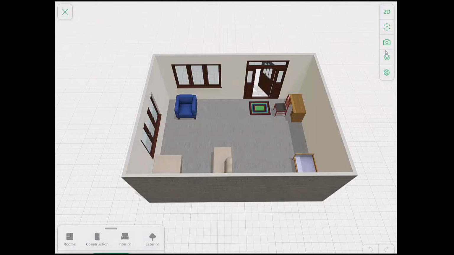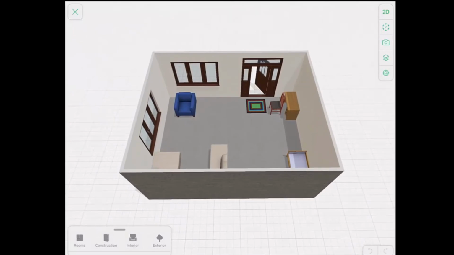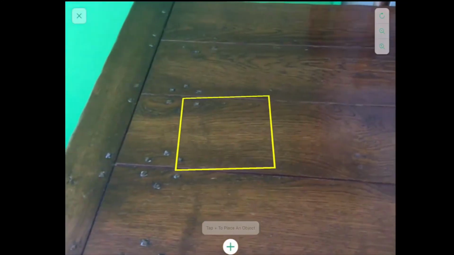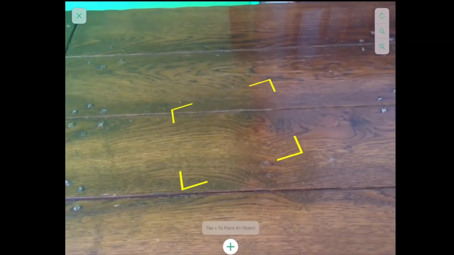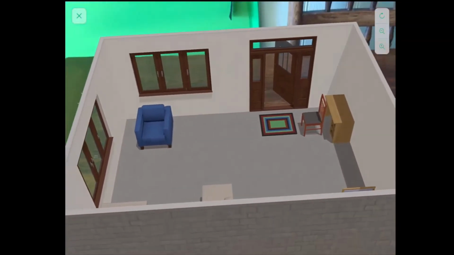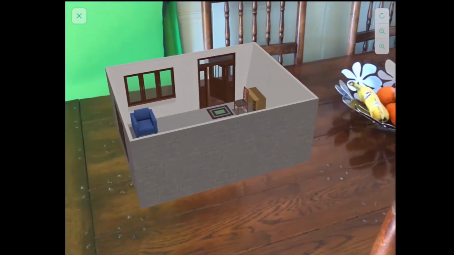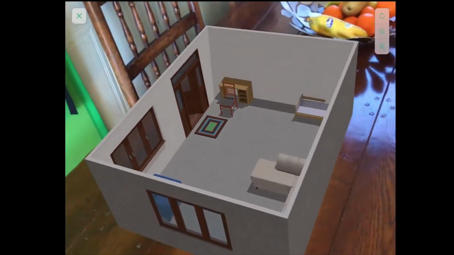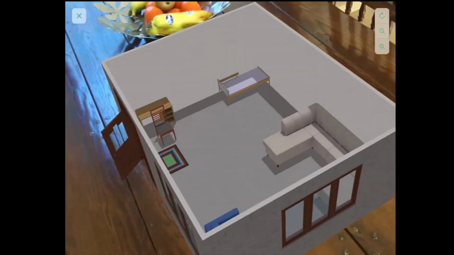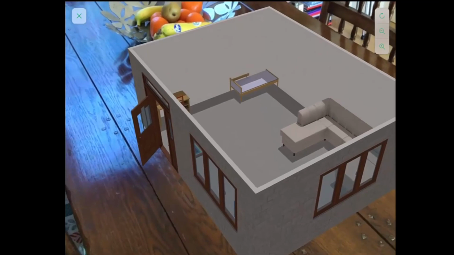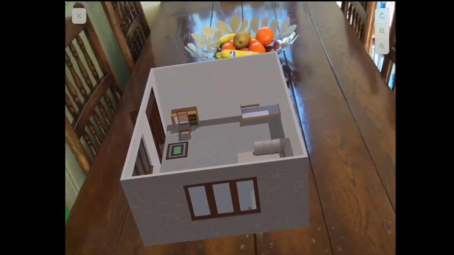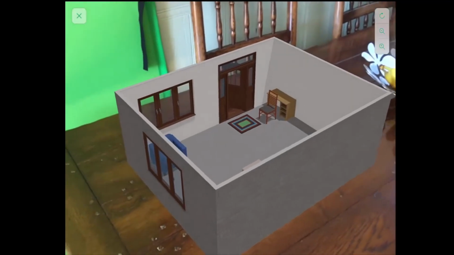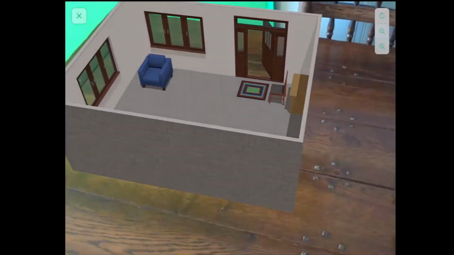But I do want to show you something that's really cool, which is augmented reality. So underneath the 3D button in the top right hand corner on the iPad, there's this cube, and if I tap it, it brings me into this AR augmented reality mode. And I move backwards and forwards on a flat surface until this yellow rectangle appears, and then if I tap the plus, I can actually add my building. So I can see my design on a real surface in a real place, and I can walk all the way around it, go closer, go further away, and then I can see my design in augmented reality in a room on a flat surface in my own house.